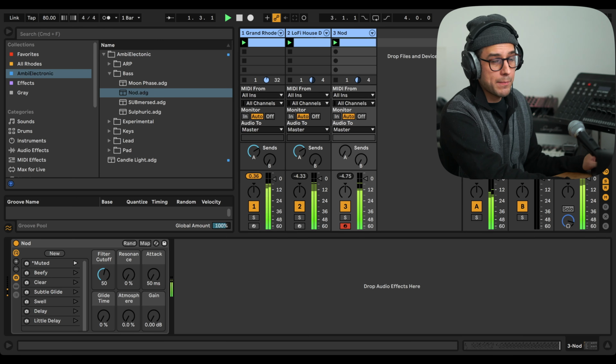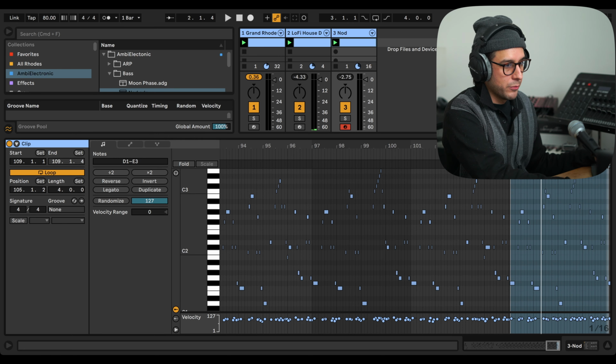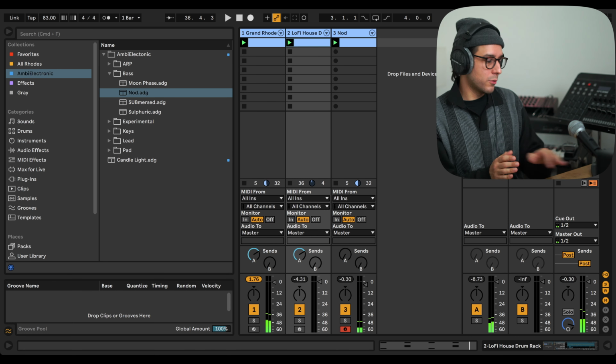Liking using Capture lately. Not even think about recording, just play and then just grab it afterward. Okay, so this is cool, but the problem is that it's a little bit too much in this hamster wheel because it's going all over the place in terms of the chords. It's going from F sharp down a half step to F, to D, down a half step to D flat, to G. It's too much half step going on. So this could be cool as a section, but we need something to counterbalance it.